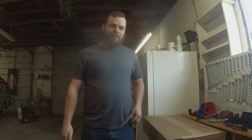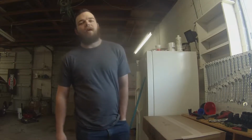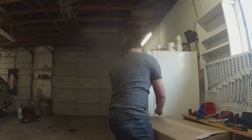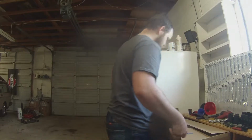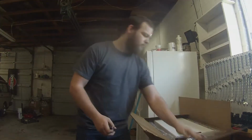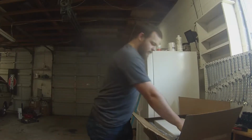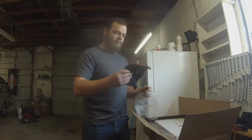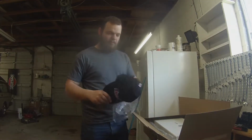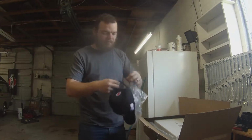Back to the shop. Today is a really good day because we got parts. And with parts comes progress, which means we're going to start getting stuff done. Alright, so first things first, right out of the box we have this hat. I did not order this hat, they sent it to me as a gift. So, thank you very much, Summit Racing. I have a big head.